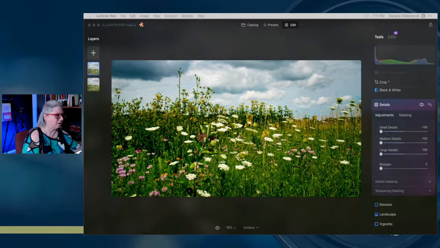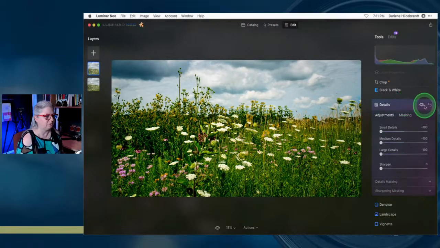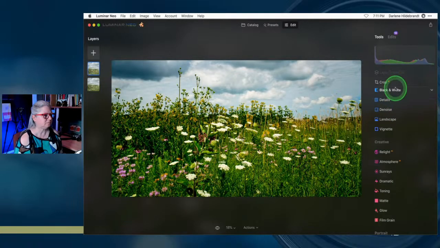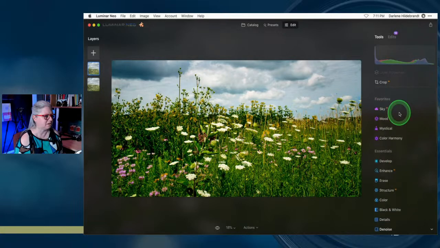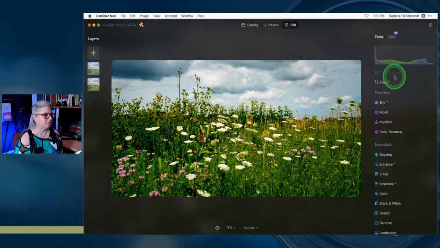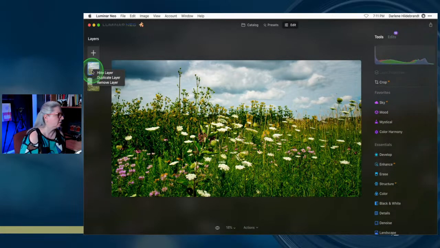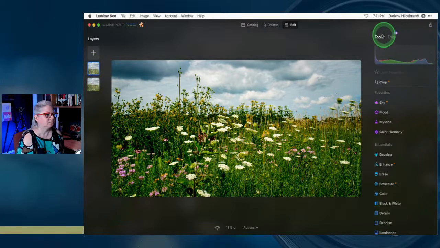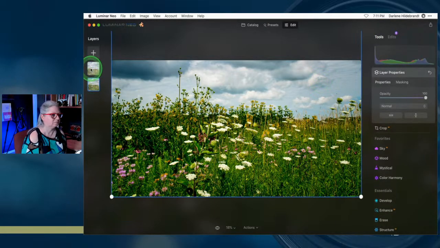All right, let me see if my computer is caught up now. I think it's doing something. All right, so I'm going to come back up to this layer. Oh, have I got the layer hidden? No. Why will it not let me go to the layer properties?